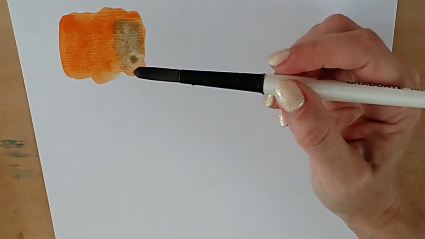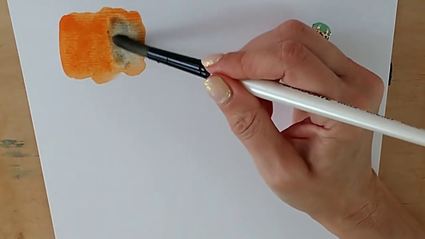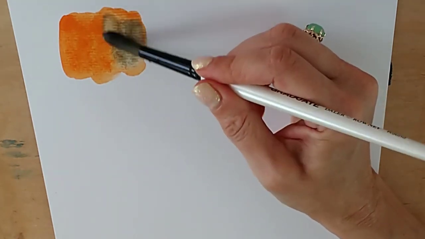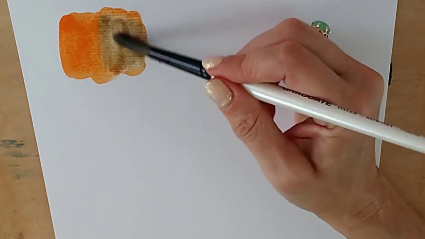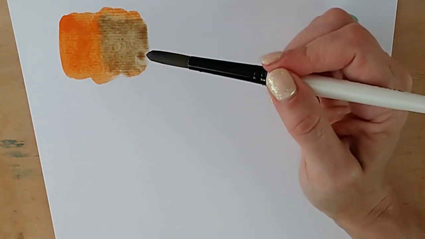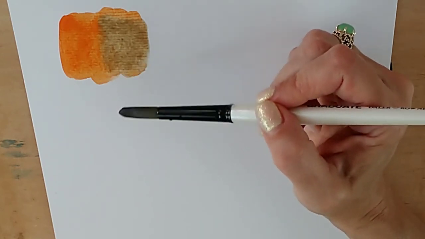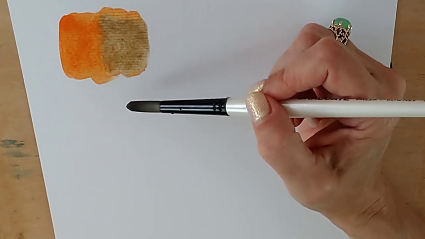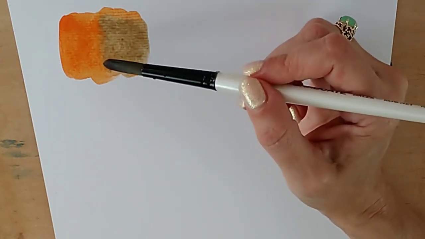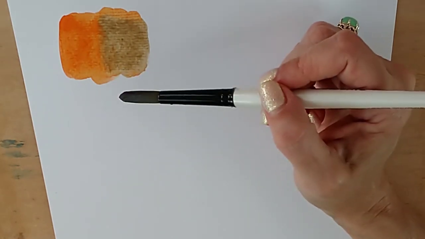Now, you have to do this gradually a little at a time, particularly if you're using a staining color, because it's easy to go too far with this. So here we can see I'm darkening this color. It's also gone rather greenish gray. So this would be OK for a shadow on an orange, but I would have to be careful, particularly if I use something that was already slightly greenish, like a phthalo blue, would be easy to push this into green. And you don't necessarily want greenish brown patches on your orange.